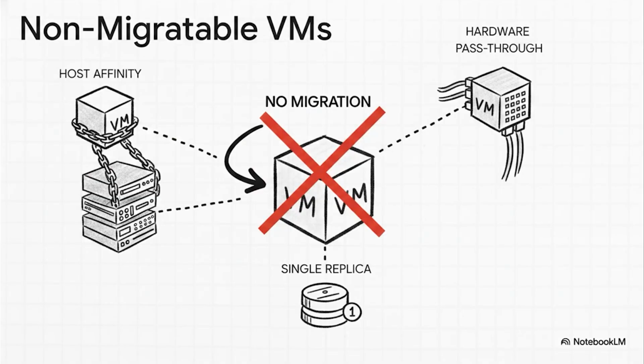So, that begs the question, what exactly makes a VM non-migratory? The exam writer is going to test you on this for sure. A VM is strictly non-migratory if it falls into one of 3 buckets. First up, any VM configured with GPU, PCI, or CPU pass-through. Second, pinned VMs, meaning you set strict host affinity policies binding them to a specific node. And third, VMs running on replication factor 1 or RF1 enabled storage. If you've got any of those configured, live migration is completely off the table.